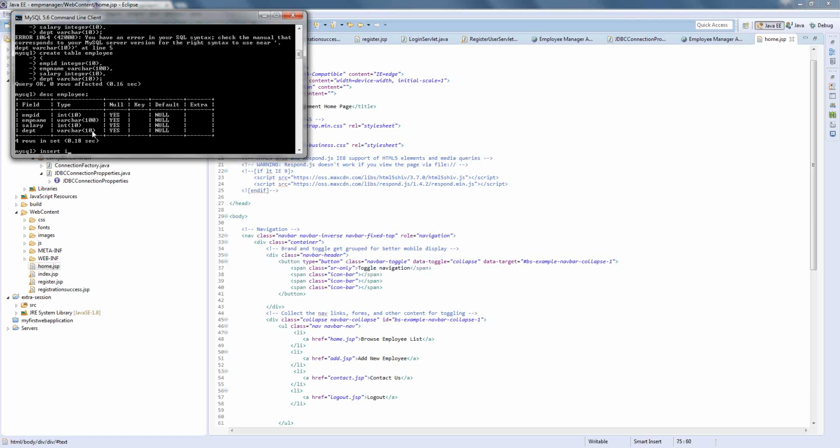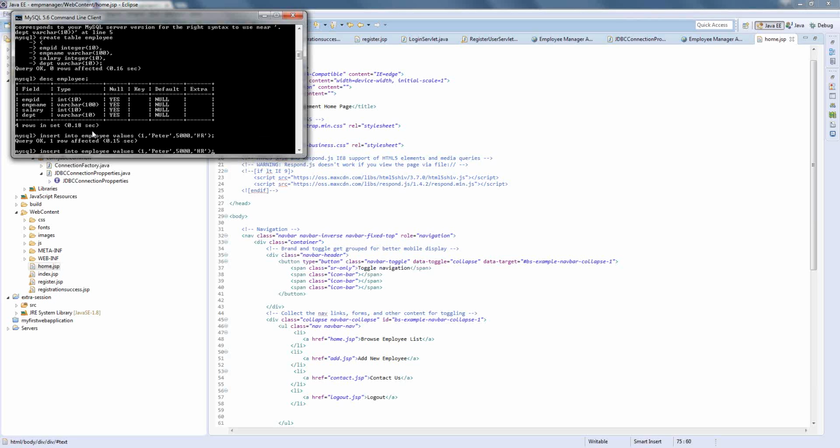So insert into employee values, employee ID as 1, Peter as the name, and salary, let him have 5,000, and then the department, let it be HR.